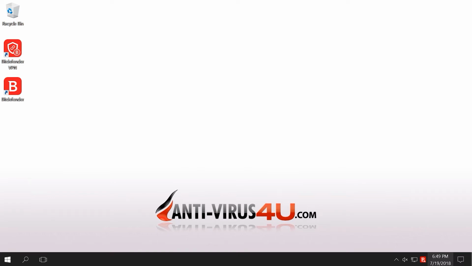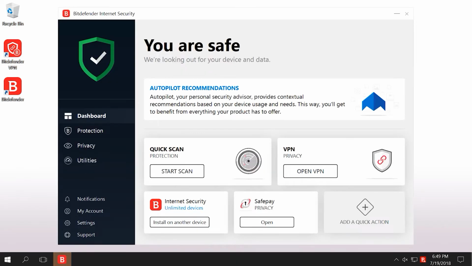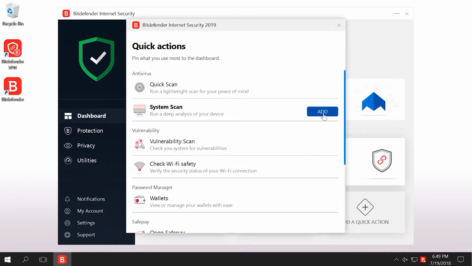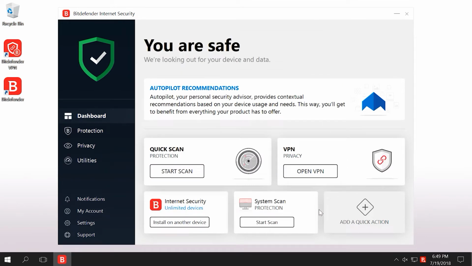Bitdefender, the winner of multiple PC Mag nominations, has finally released the newest edition of Internet Security. So, let's take a look at the new and updated features, as well as the new interface, in Bitdefender Internet Security 2019. One of Bitdefender's highlights, the autopilot designed to apply optimal security settings without user intervention, has been rethought to also assist and educate users on new features, as well as dynamically choose which relevant functions to show in the dashboard. This way, you'll be able to get more from Bitdefender.